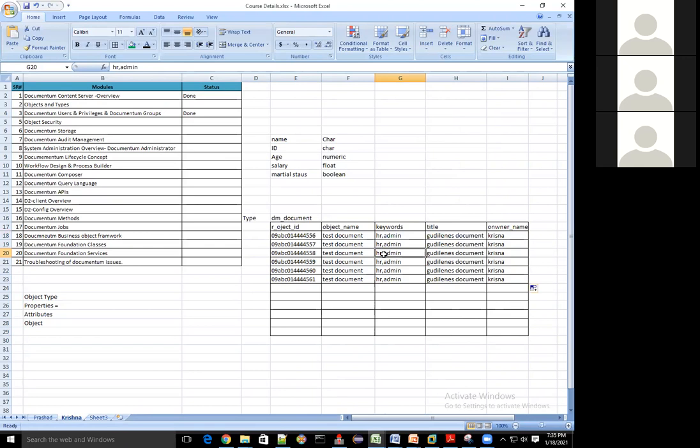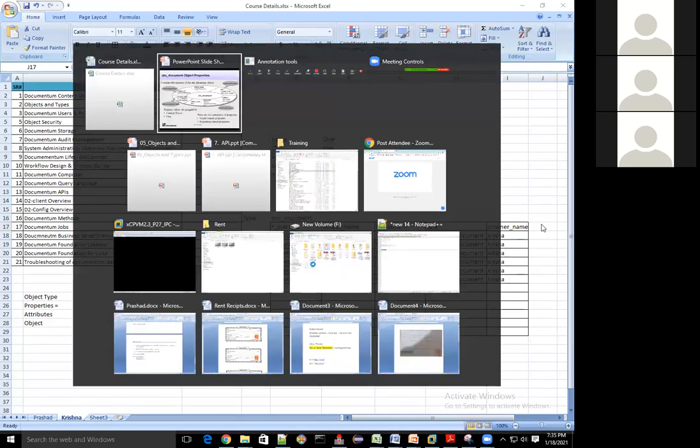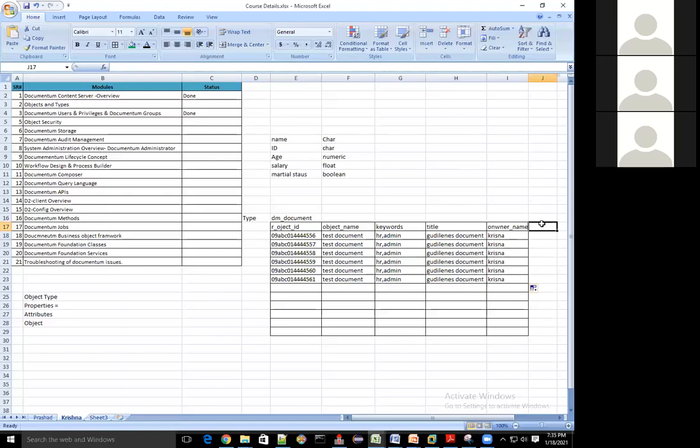Let's say after owner, we have one more column, authors. One more column, authors: Ravi, Manish, Suresh.